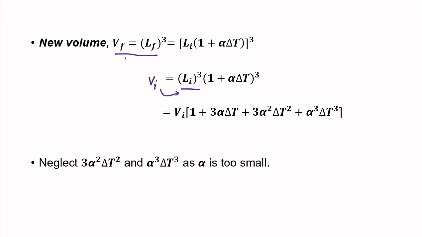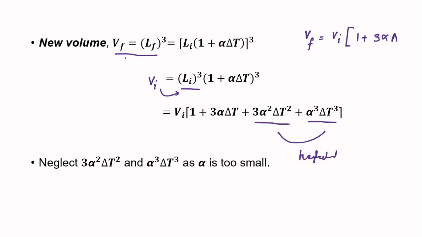Using the formula (a + b)³ = a³ + b³ + 3a²b + 3ab², we expand (1 + alpha·delta-T)³ to get: 1 + alpha³·delta-T³ + 3·alpha·delta-T + 3·alpha²·delta-T². Now, alpha is very small, so the higher power terms of alpha are neglected because they are very small and contribute nothing to the overall value. We can neglect them as an approximation. So we are left with Vf = Vi(1 + 3·alpha·delta-T).